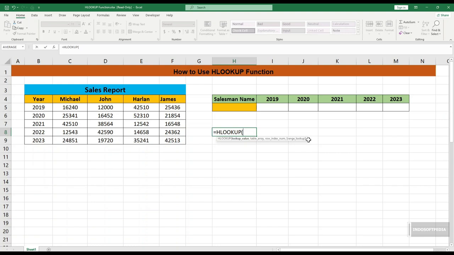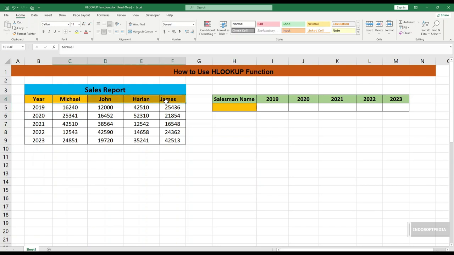Okay, so imagine we have a sales report with the years and also the salesmen, and I want to find out the salesman-wise and also the year-wise report by using the HLOOKUP function.